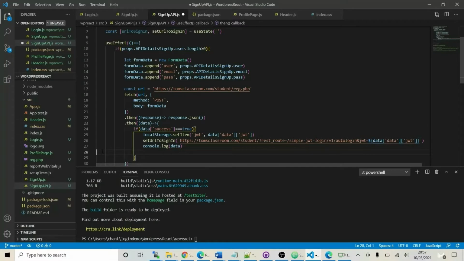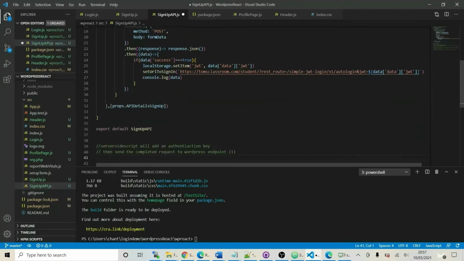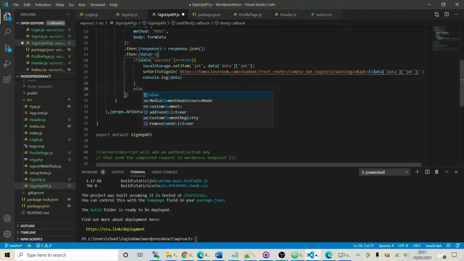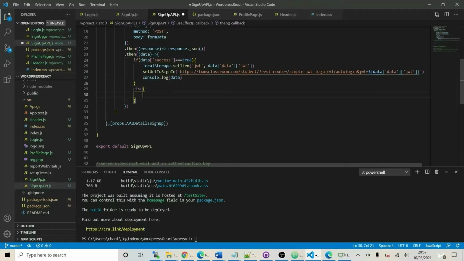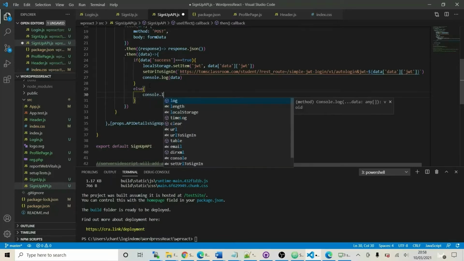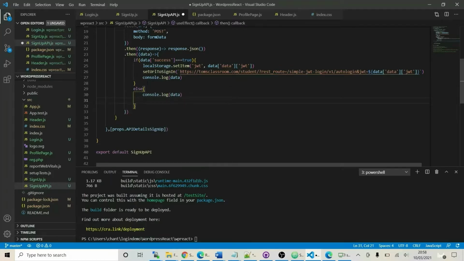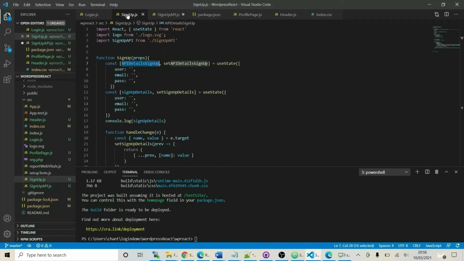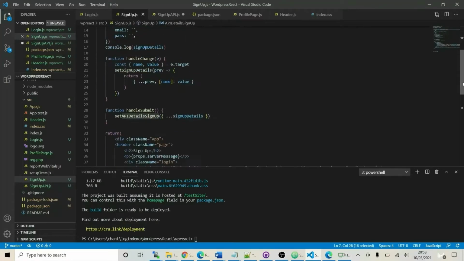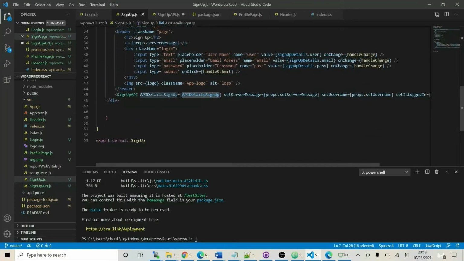We do need to think a little bit about the idea that it might not work. So we can just put an else statement on the end of our if. So else, that is to say, if success is not true, then what should we do? Well, for a start, we should probably still console log the data, but also we've got these props coming in, which is this set server message.